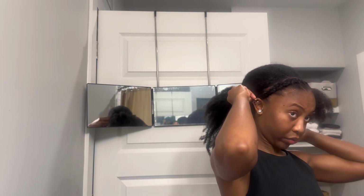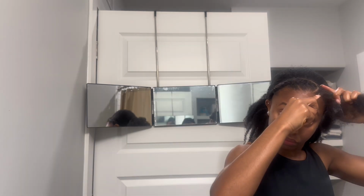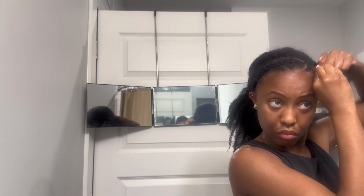Also, rule of thumb, I know there's a lot of videos out there saying to sleep with clip-ins in. Do not do it. Do not sleep with your clip-ins in. I promise you, you will thank me later. I know it can be a hassle to put all those clip-ins back into your hair, but don't sleep with clip-ins in your head. If anything, unclip all of them so that you will not have tension alopecia when you are sleeping. Just a rule of thumb. Don't tell me that I didn't tell you or warn you.